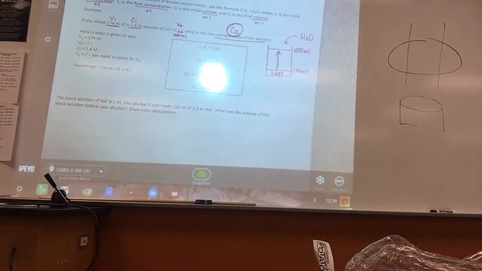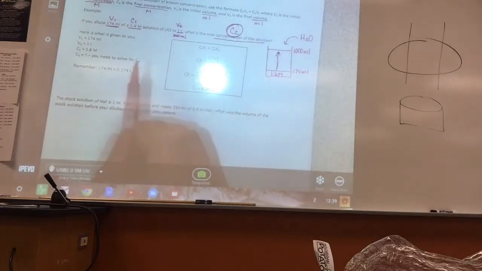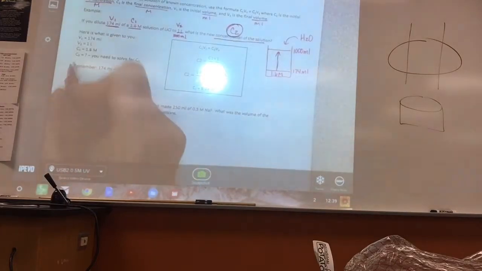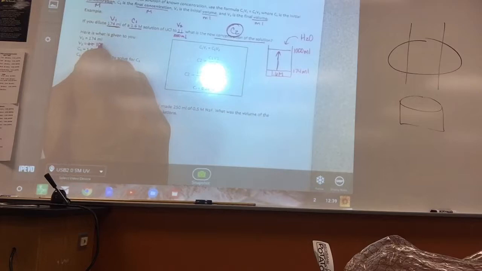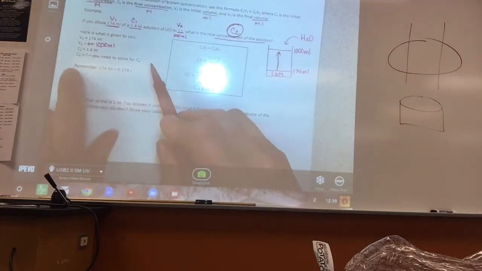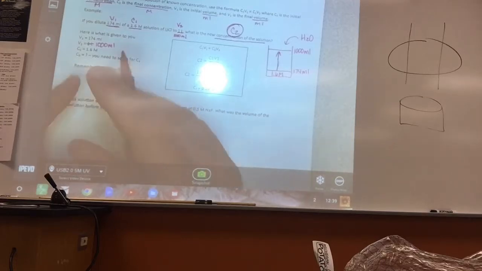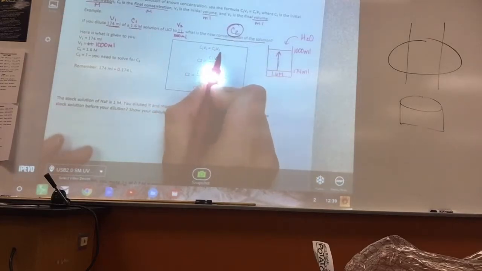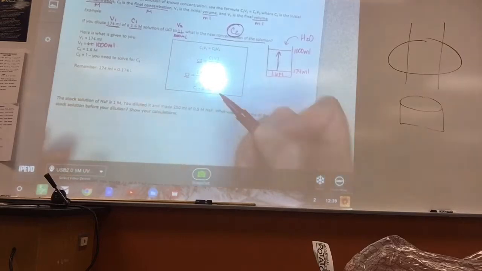All right, so therefore, you can plug in your numbers, and in this case we're going to use milliliters in the lab, so again, I'm going to change this to 1,000 milliliters. All right, so then you can solve this. They changed it to liters, but I'm going to switch it because I want to be consistent with the lab. And so here's my equation. I manipulate it to solve for C2, so I divide both sides by V2, and so this is now my new equation, solving for C2.